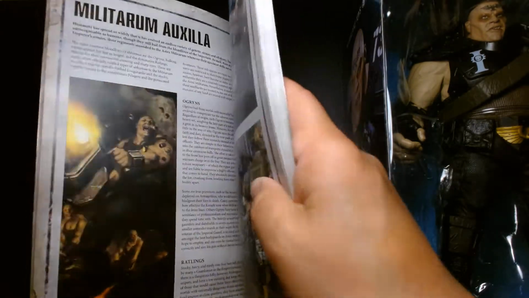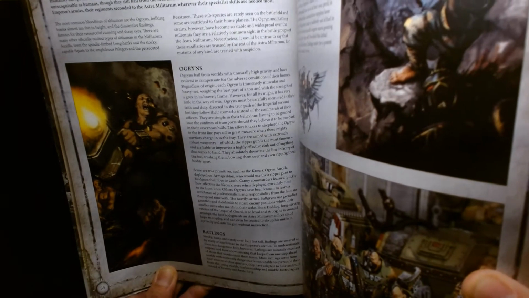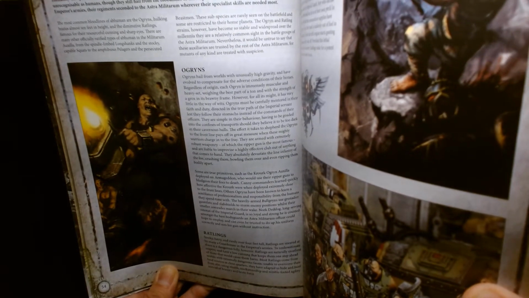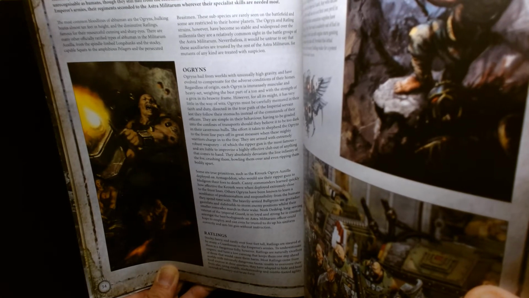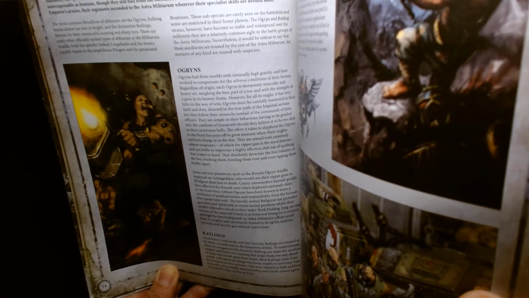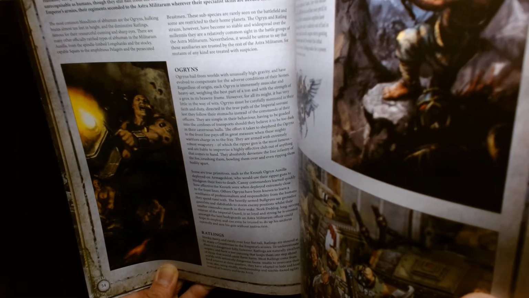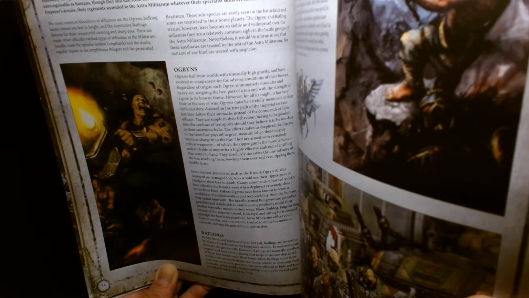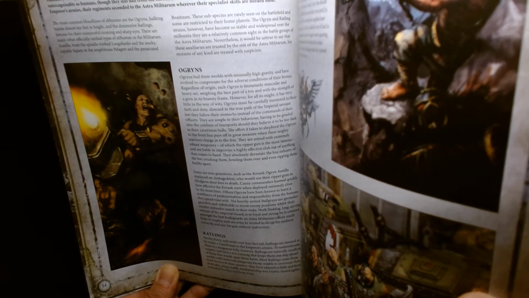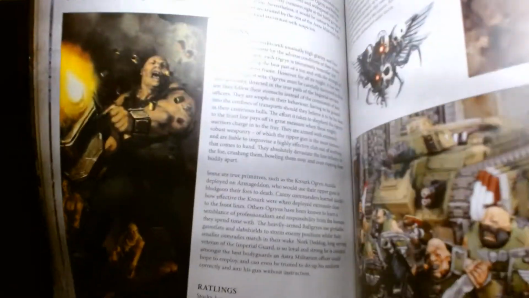Where is it? So here we go. We have the Ogryns. They hail from worlds with unusually high gravity and have evolved to compensate for the adverse conditions of their homes. Regardless of origin, each Ogryn is immensely muscular and heavy-set, weighing the best part of a ton and with the strength of a grox in its brawny frame. However, for all its might, it has very little in the way of wits. So this is a brief description.